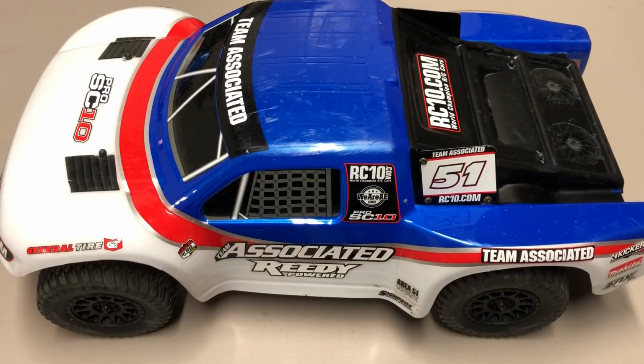So here it is, the Team Associated ProSC10. I've been running it for a few weeks now. I've got an unboxing video, I've got a little bashing session I recorded, and I also have a tips and tricks video that teaches you how to basically get a little bit more performance out of your truck for not very much money. Definitely recommend you check out those videos if you haven't already, and it'll give you a little more background on the kit.